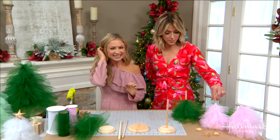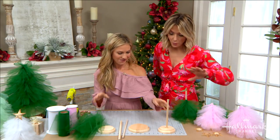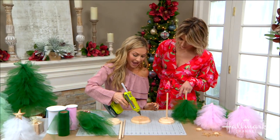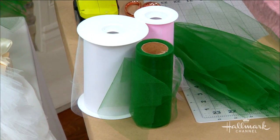And if it's not for Christmas, you could do this for Easter — it would be just as cute on an Easter table. I love me a pastel. The thing about tulle is you get a lot of bang for your buck because a little bit goes a long way. There's so much fluff involved.